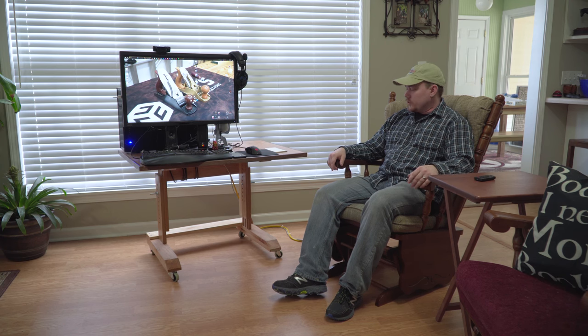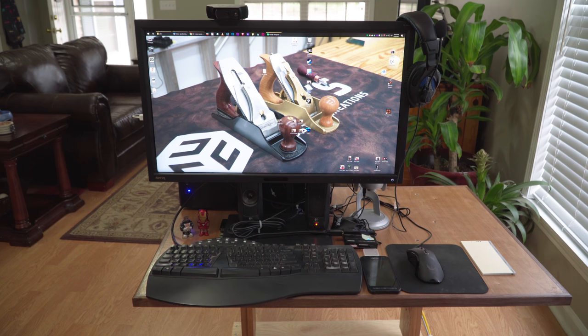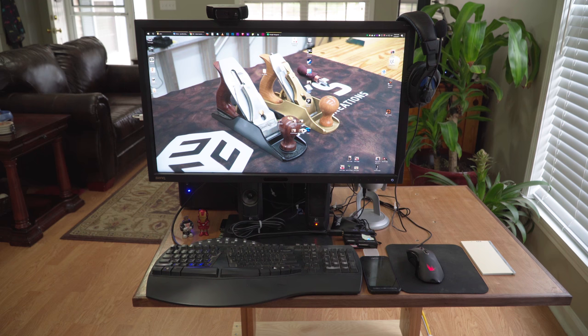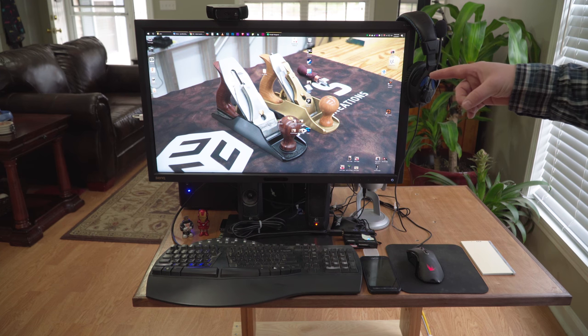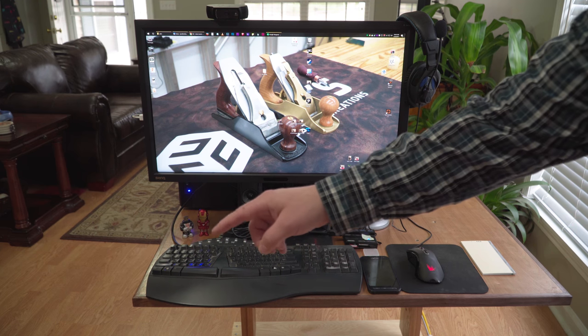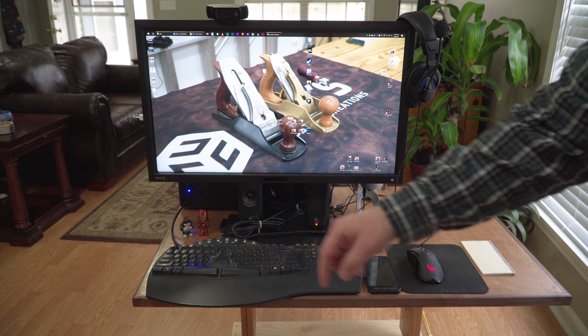Let me bring you in closer and I'll show you some of the details of the cart. So this is my perspective as I'm using it. This is a BenQ 27-inch 4K monitor, just a cheap Wave keyboard. I'm a big fan of the split keyboard design, not a solid one — personal preference. And some cheap Logitech speakers. I don't really care about those because I primarily use these headphones right here, which are actually a Turtle Beach PlayStation 3 headset. And you've got to have the KISS flash drive and the Iron Man flash drive.